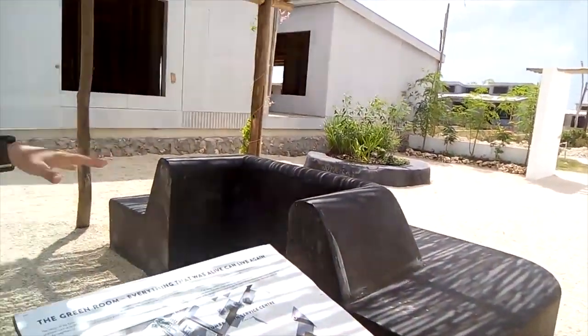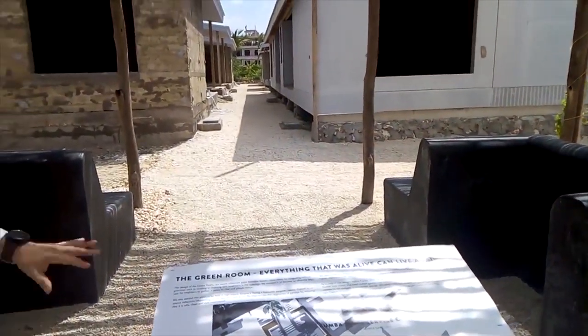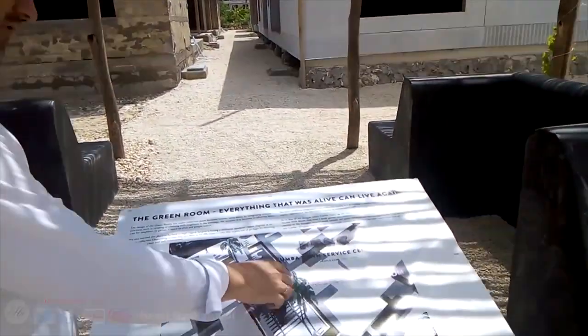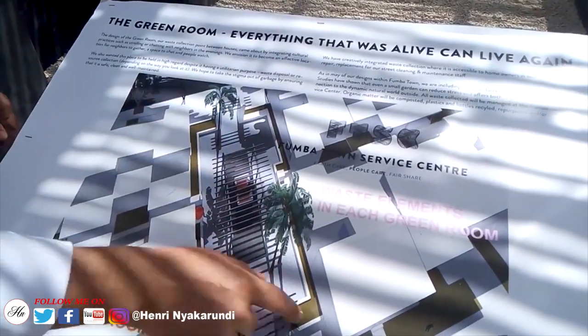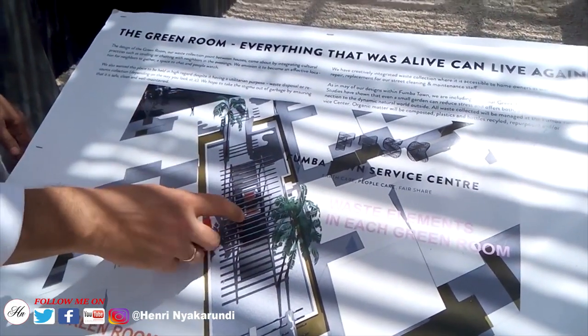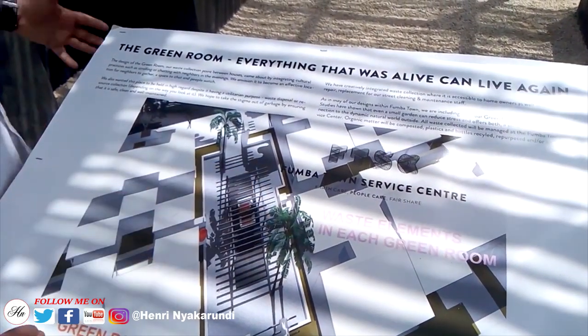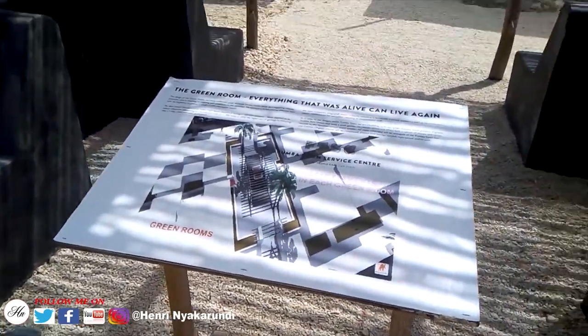So your green home will be separating the waste, right? The green room is the room between two blocks. This is a block of houses and this is a block of houses. That's in between, and we are using that green room for waste collection. But in urban development, this is a link. If you have a good community, this is where you accidentally meet in the morning when you're bringing all your waste.